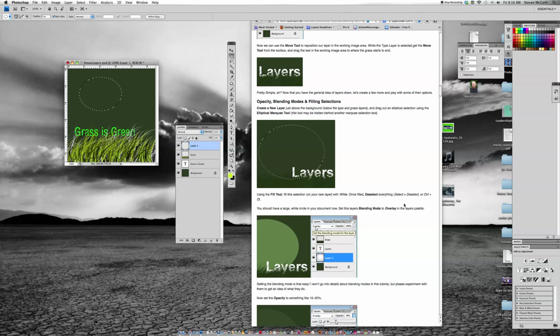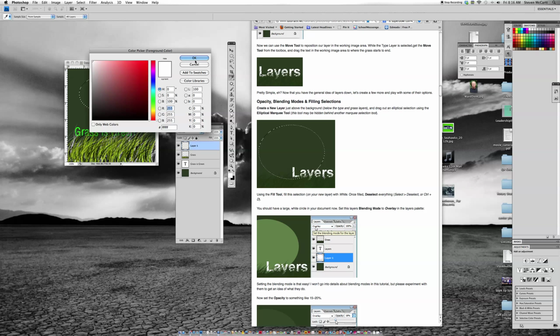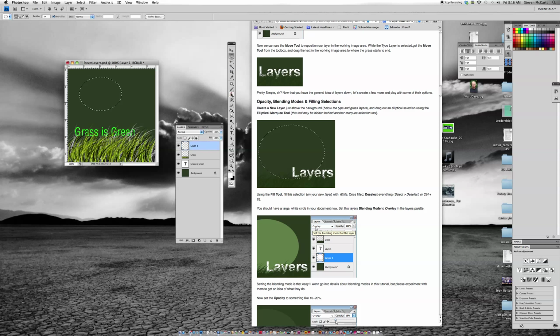an ellipse there. So now I'm going to fill it with white on my new layer. So I'm going to go down here, I'm going to click this button here and then switch them. And now I'm going to click on the white. I got the white, I don't know why I have to click on it. Then I'm going to get my paint bucket and I'm going to fill that selection with white.